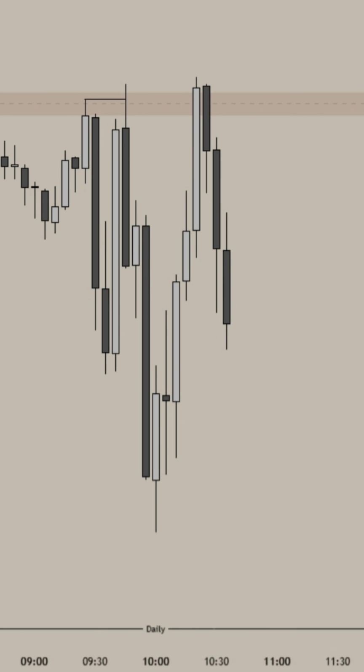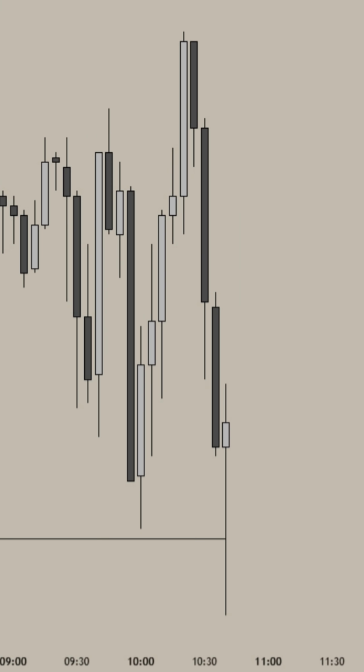From here, we end up displacing higher where we sweep out that 1 hour intermediate term high and get a 5 minute IFEG. This is where I took my second position short. However, as you can see, it does end up getting break even. Now, the reason I went break even here is because ES hits that unfilled daily where we then create that SMT.